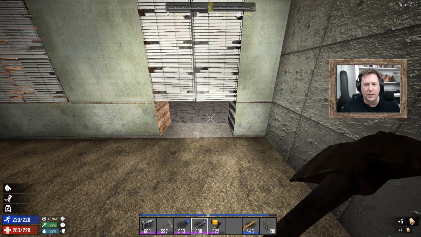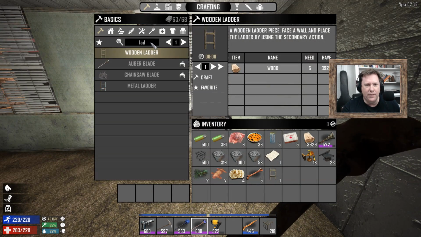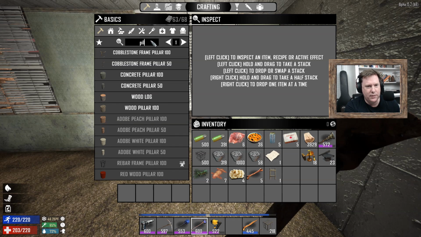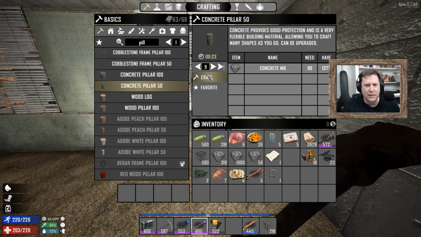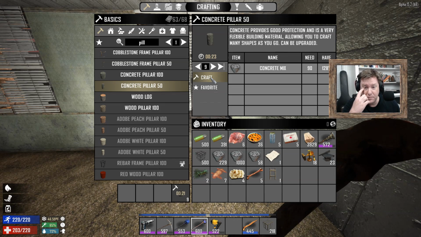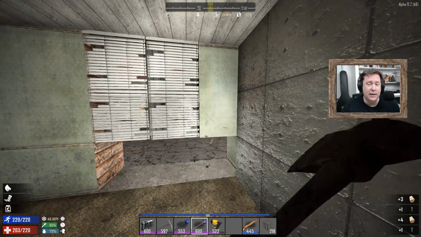We should probably start making our pillars. So let's see, we need 9 of the 50 variety. Pillars, concrete pillars, 50. I'll take 9, please. Craft. And while those are cooking, we'll take care of the rest of this.